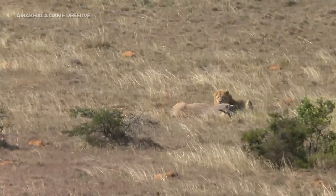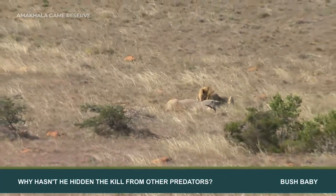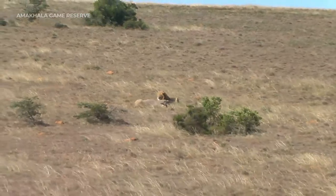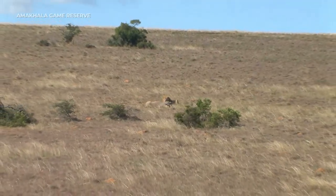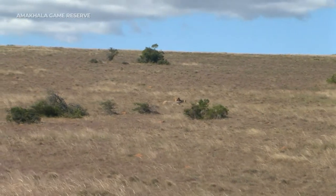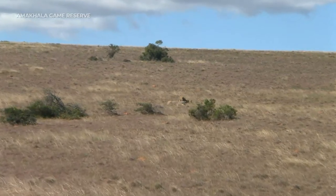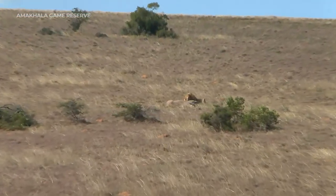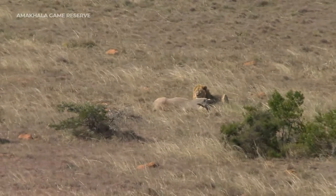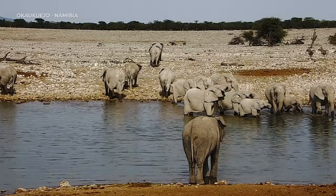He feels content and comfortable exactly where he is right now. Bear in mind that the scavengers out here are brown hyena and jackals. Brown hyena is a more solitary hyena, opposed to spotted hyena which are clan-oriented animals. Brown hyena is not really going to do anything to intimidate this male lion — it's going to be the opposite. This male lion would attempt to kill a brown hyena, so they're more than likely to stay away. Jackals won't try a thing while that male lion is here. But if there were spotted hyenas — even four of them — they would run in and could drive him off the carcass. Of course he'll growl and fight back, but at the end of the day he also wants to avoid injury.